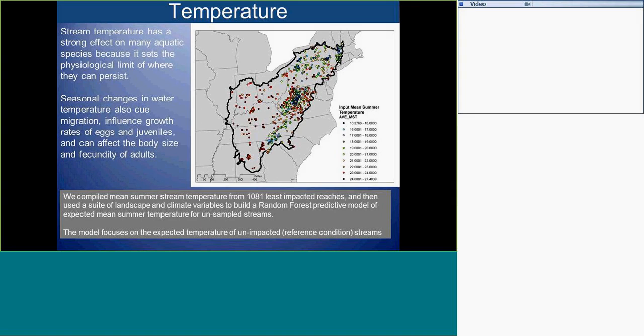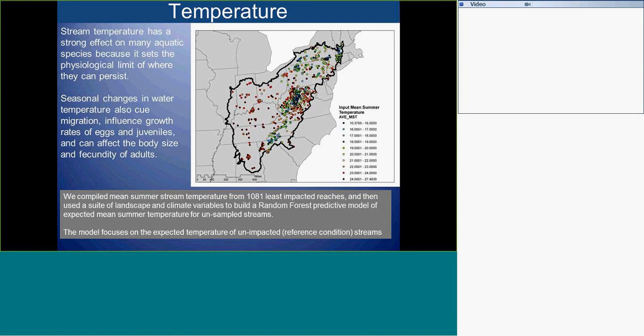Okay, hello. So I'm going to jump in and start with the temperature classes that we developed for this project. As many fisheries biologists would attest, temperature has a very strong effect on the aquatic species found in a stream or river. It really sets the physiological limits of where our freshwater biota can persist.